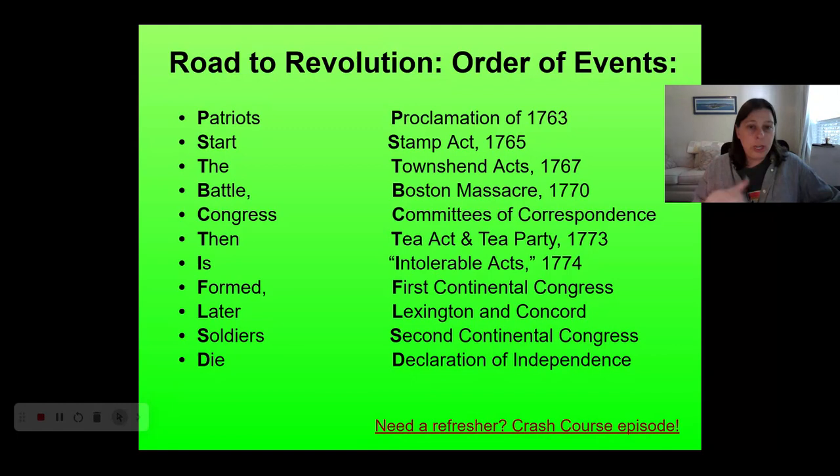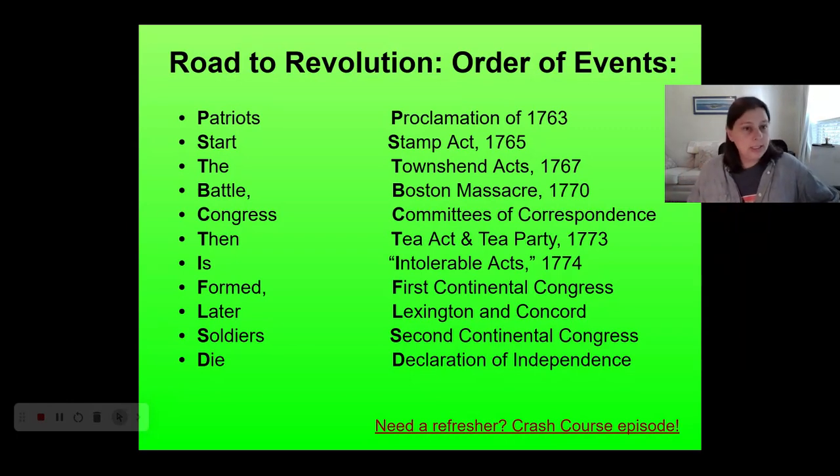So we had the Proclamation Line of 1763. Again, that's right after the French and Indian War. That's followed by the Stamp Act, which we were just talking about, a direct tax on paper goods and paper products. After the Stamp Act crisis, Parliament shoots itself in the foot a little bit by repealing the Stamp Act, which teaches the colonists that they were right about this whole thing. But Parliament is not giving up on the idea of taxing the colonists. They want to show that, okay, the Stamp Act was bad and it didn't work, but you do still have to pay taxes. So they come back with the Townshend Acts.